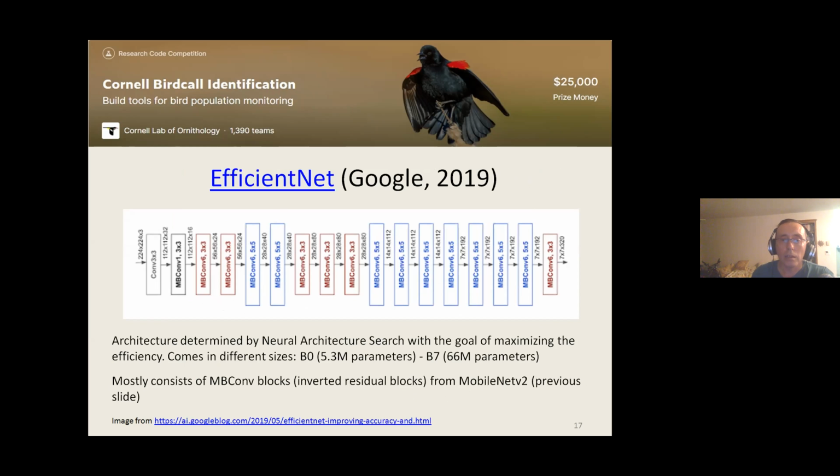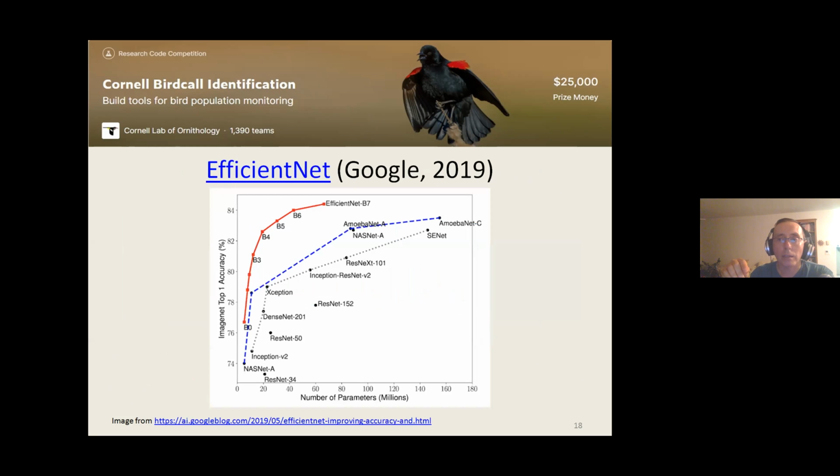I'm not sure if I put that slide in there, yeah, I put that slide in there with the actual top-one accuracy depending on the number of parameters. I don't think it's current; I think the slide was created when the paper came out in 2019. So now I'm sure there are better competitors to EfficientNet. But you can see that it has fewer parameters. Even the B7, the one that has the most parameters, only has something like 65 or 70 million parameters, where some of those networks have more and they don't have the same kind of ImageNet accuracy.